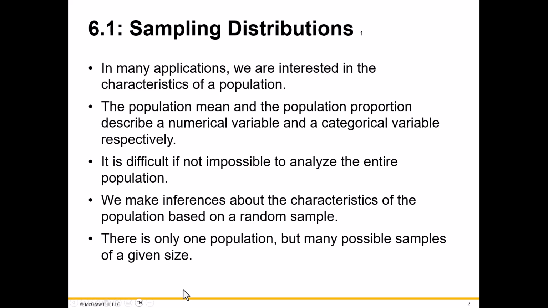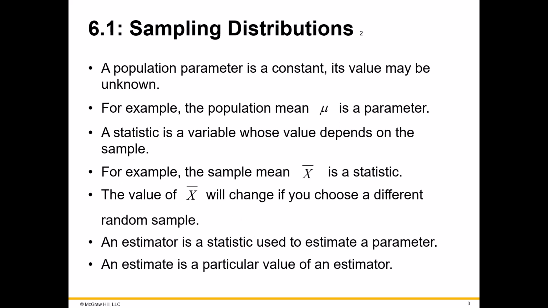The thing with this is, once you have all the information, there's only going to be one mean or proportion for the entirety of a population, whereas samples of any given size might return a whole bunch of different results. They might be close, but they won't be exactly the same as the population.